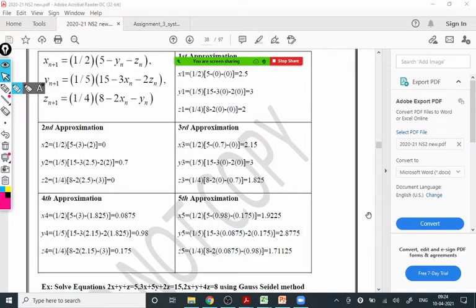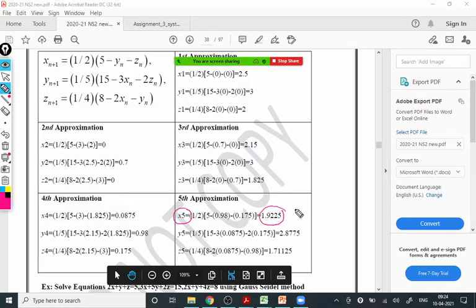In this case, actually this is not a good method, because the root is not correct, whatever the final root we get. So at the end we are observing here that x is near about 2, y is near about 3, and z is near about again 2. Roughly I'm saying this, approximately. Actually there is too much difference, but roughly I said.